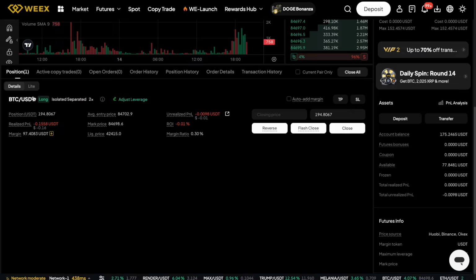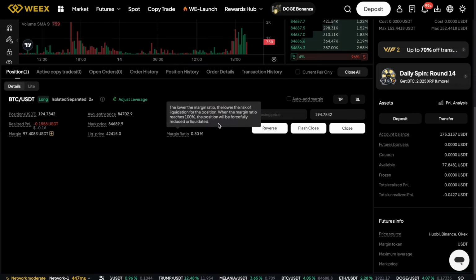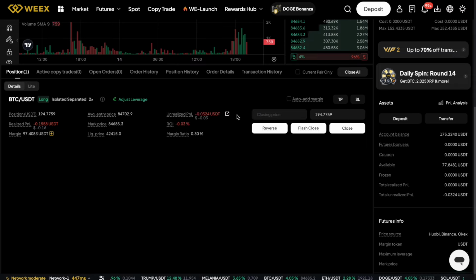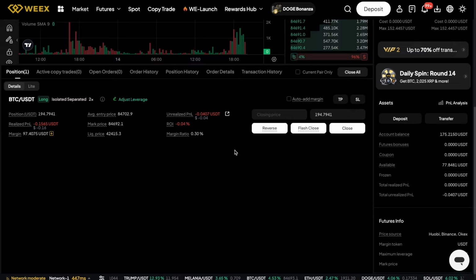You'll find that any open positions are at the bottom of the screen under the Position tab, which provides me with all the details, including our position size, our average entry price, unrealized and realized P&L, which is the profit and loss for this trade and either does or doesn't include the fees. And we can also see our liquidation price here too.